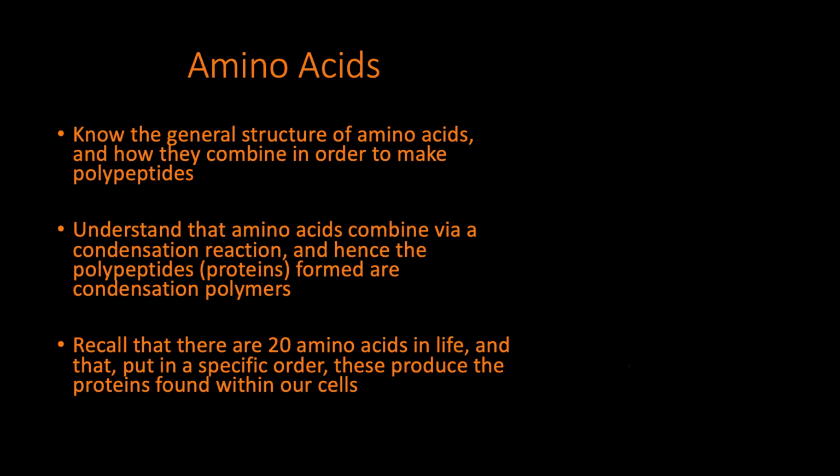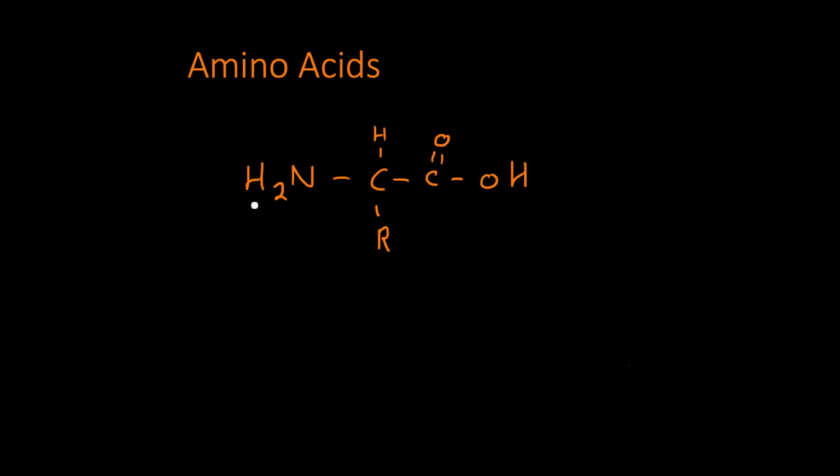Alrighty, so let's take a look at an amino acid. This is the general form of an amino acid. Now, the first thing I would say is that there are two functional groups here, right? An amino acid is a molecule with two functional groups. The first is what we call an amine group, right? Which is your NH2 group, okay? The other you should have already seen, which is this whole thing.